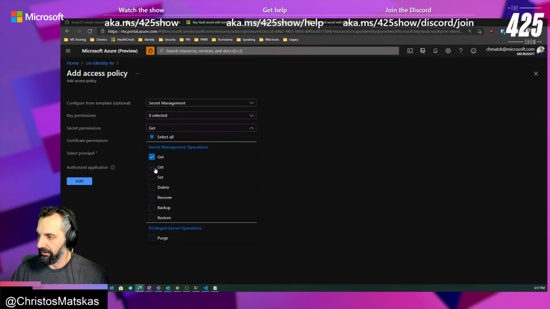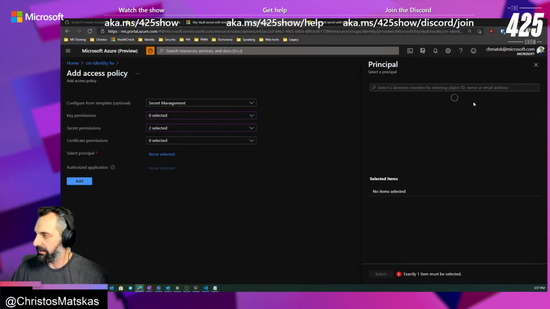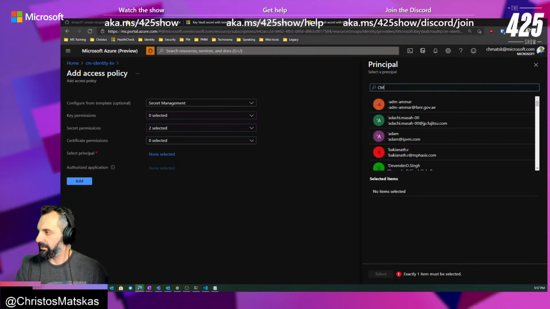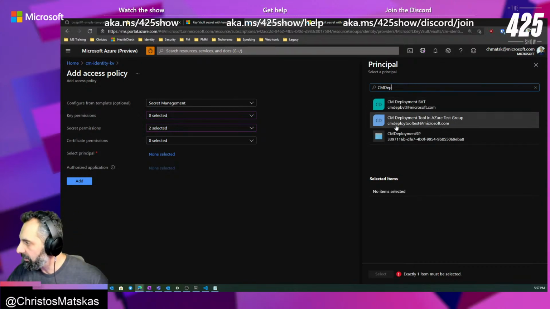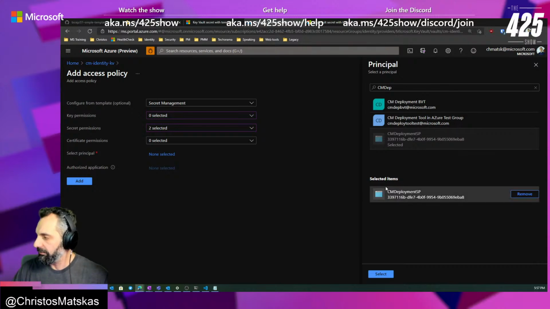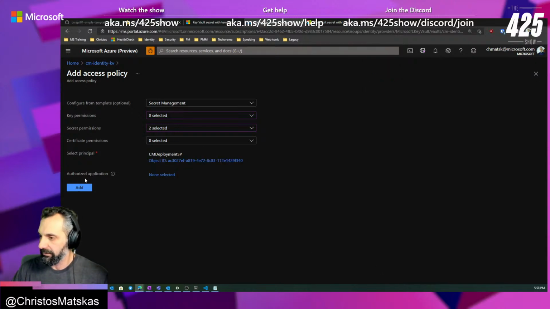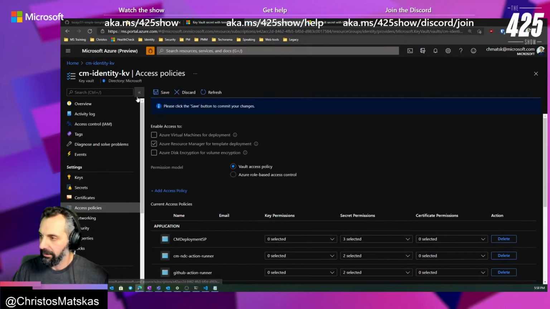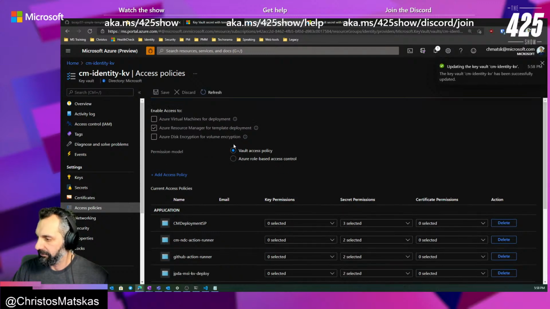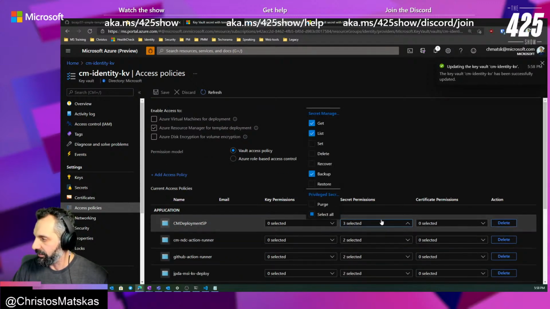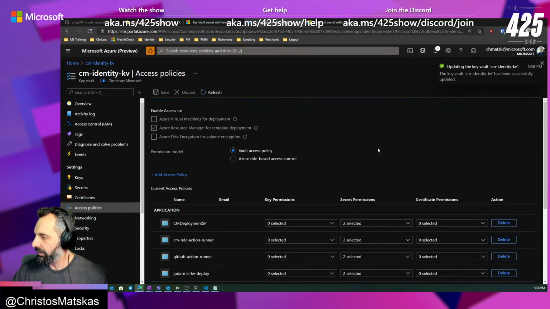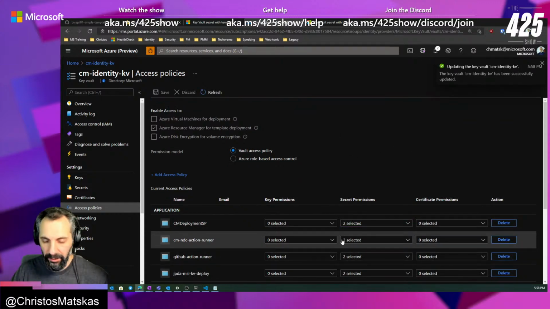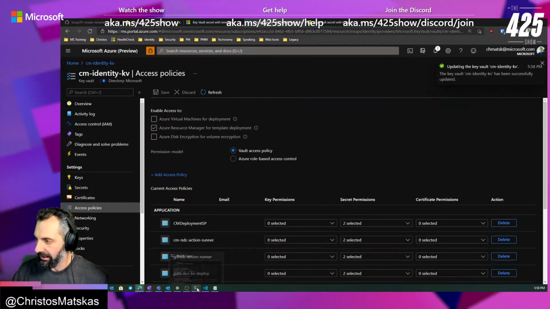Here, and the service principal was CM deployment SP. That's the one. Select, add, save. Why does it have 3 permissions now? Oh, backup. Okay, 2 permissions. And now I'm going to sign out and sign in again.